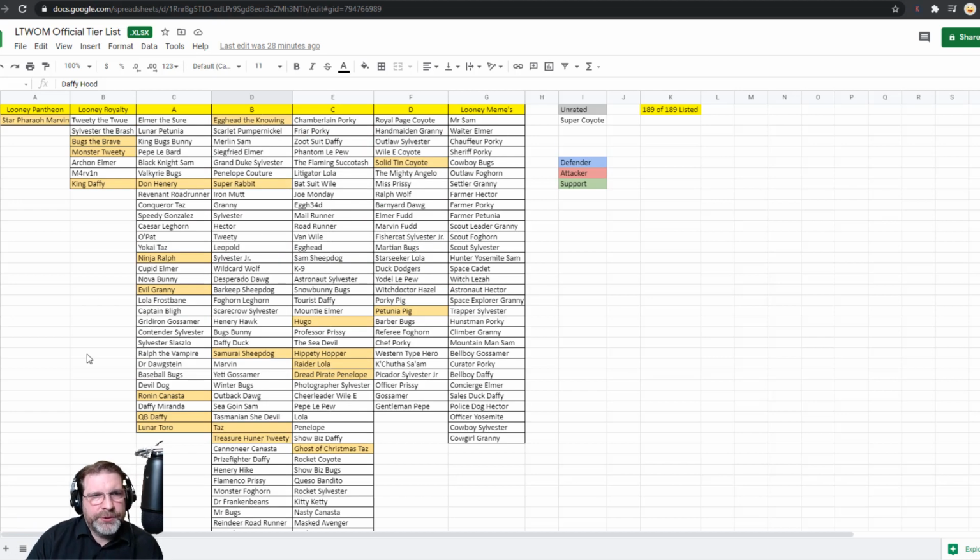And then we start getting into the A tier here, and you really start seeing more of these toons used more and more specifically. You got Speedy Gonzalez, you got Taz, QB Daffy. I think I see a couple in here I'll probably move around a little bit. Ninja Ralph is fantastic, so is Evil Granny. Lola Frostbane works very, very well. Gridiron Gossamer is awesome in a number of game modes as well. I use him specifically on my defense team along with Star Pharaoh Marvin.